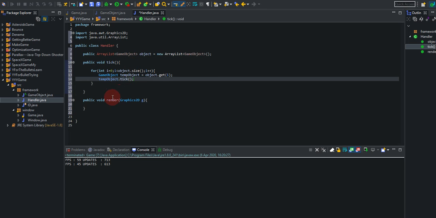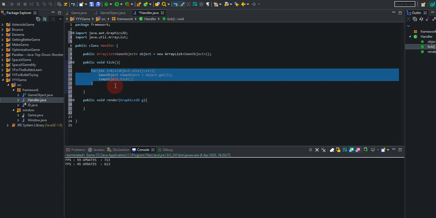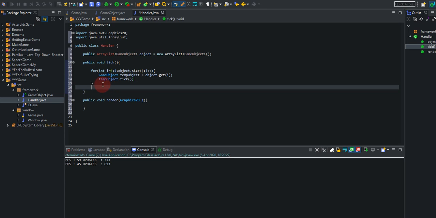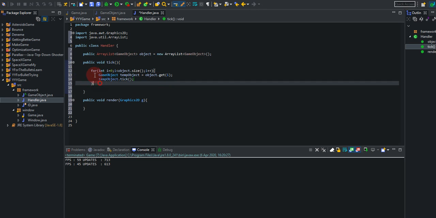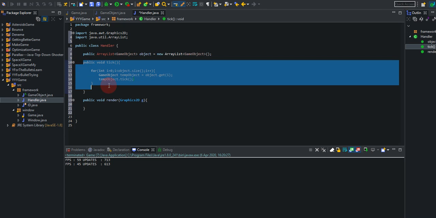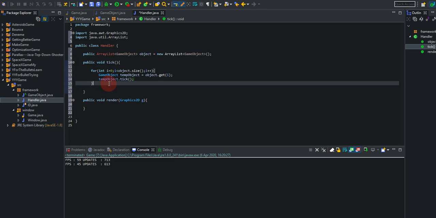Every single time, this handler class will be inside our game loop. When we create an object, or when we move entities, or when our enemy moves inside our frame, we can see the movement of the player or enemy. If you don't call this tick method every single cycle, we cannot see it. That's why we are doing this. It's basically something like that.